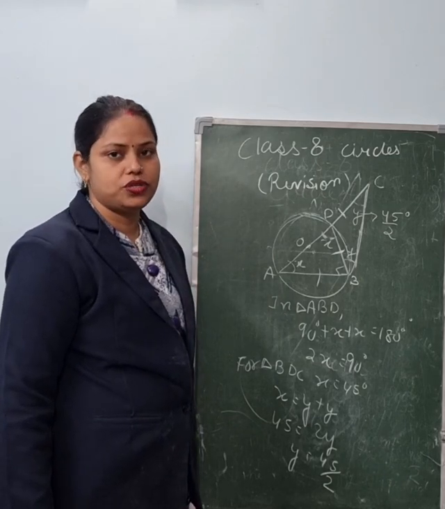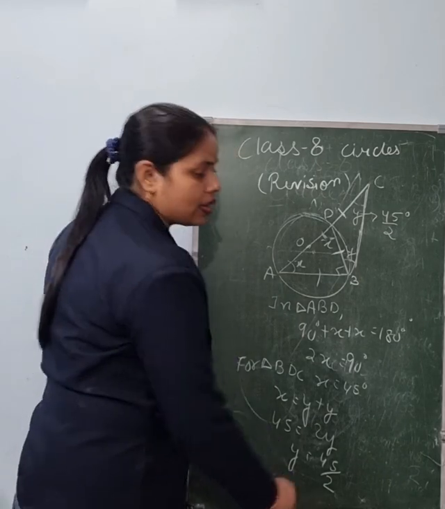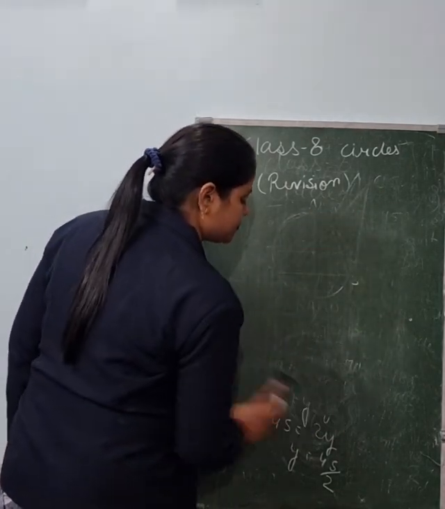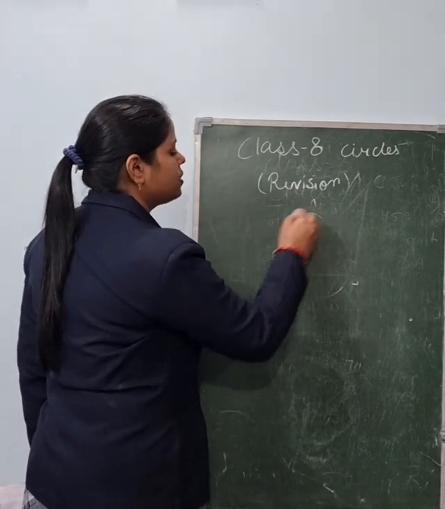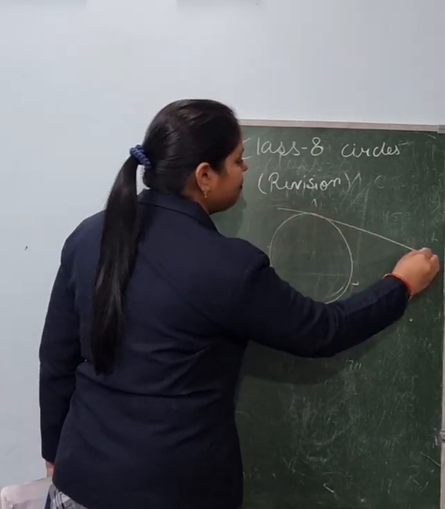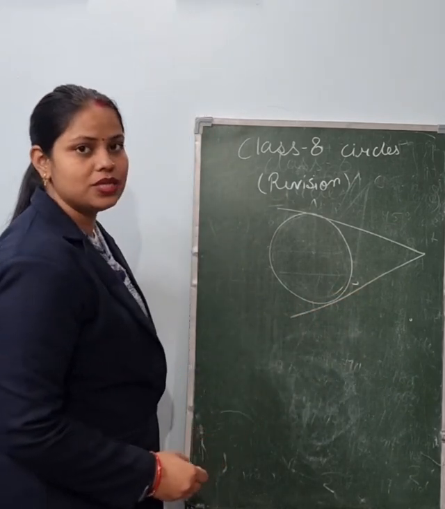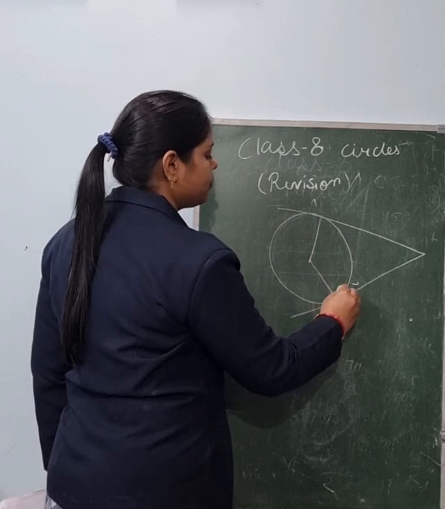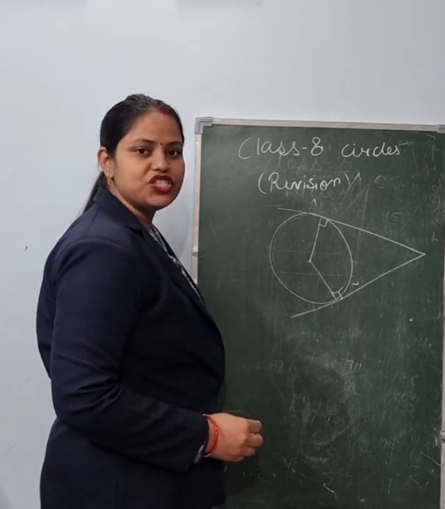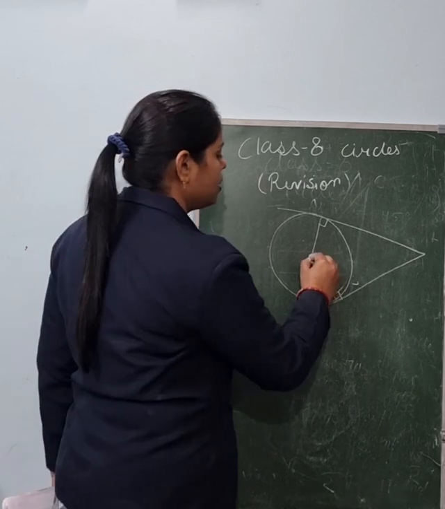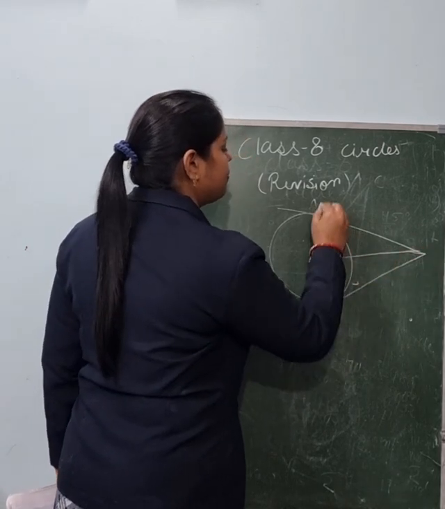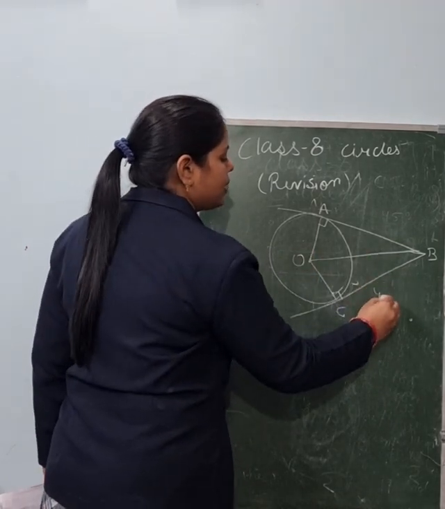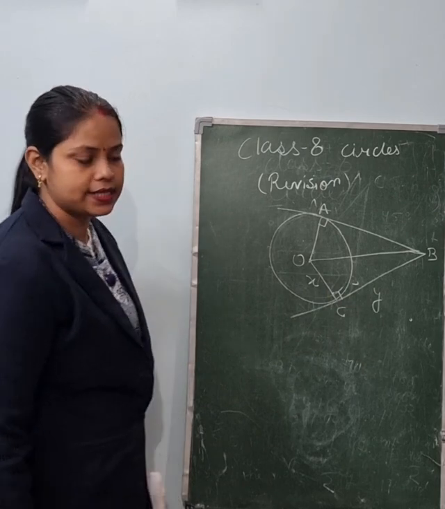Now we will move to the next question. Okay, so let us see the diagram at first. We need to find out the values of X and Y. We have a circle over here, and from the same point, two tangents are drawn to the circle. We'll draw the radius because we know the radius is perpendicular to the tangent at the point of contact. Then the different measurements are given, A, B, C, let it be O. This we have to find out and this we have to find out as X.